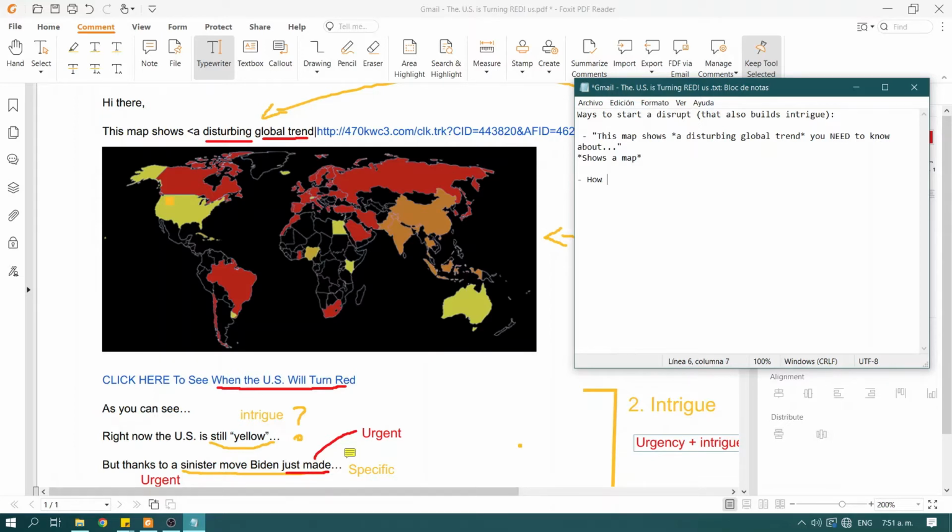My question for that would be, how can I use an image to get, guide, and keep attention while building intrigue and maybe urgency at the same time? That's a good way of putting it into a question.